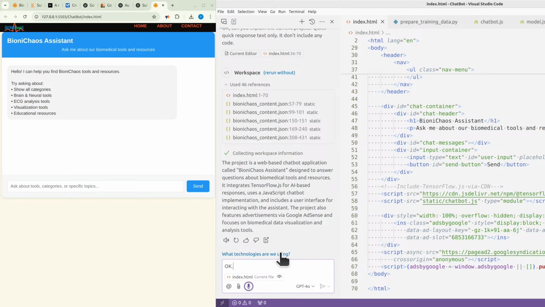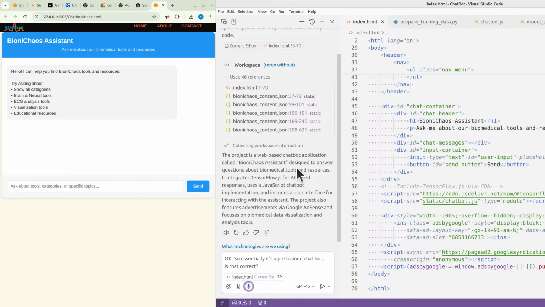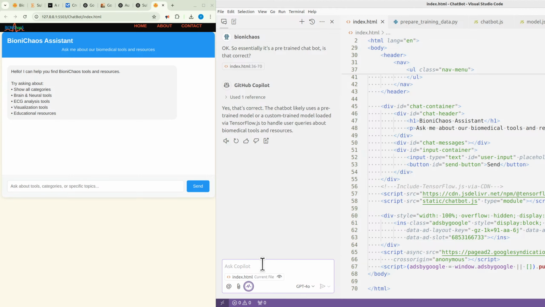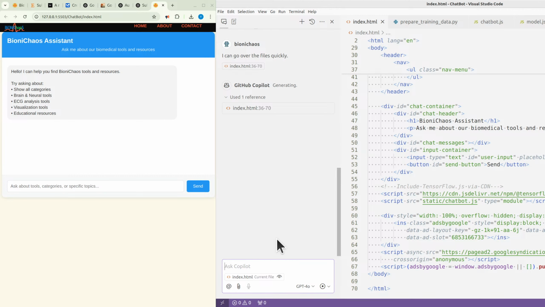Okay, so essentially it's a pre-trained chatbot, is that correct? Yes, that's correct. The chatbot likely uses a pre-trained model or a custom-trained model loaded via TensorFlow.js to handle user queries about biomedical tools and resources. Okay, so can we go over the files quickly? Great.